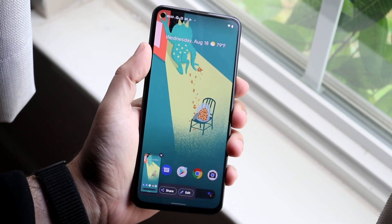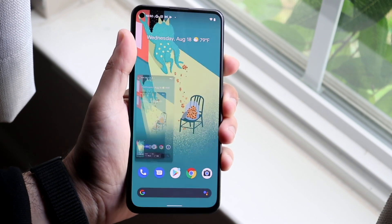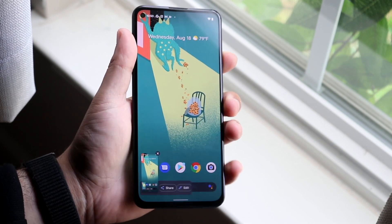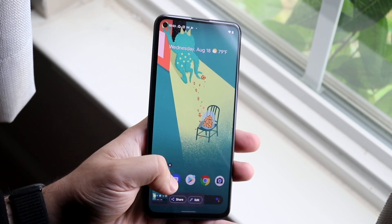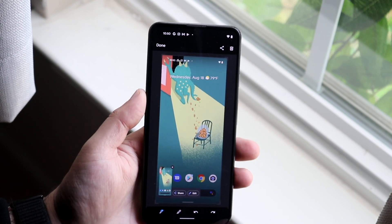So on the front here I hold down the power button and I hold down the volume down button — hold it down and you will see that it literally just takes a screenshot. Now once you click on the bottom corner you see the image, you can go ahead and open up that image and edit it however you want.